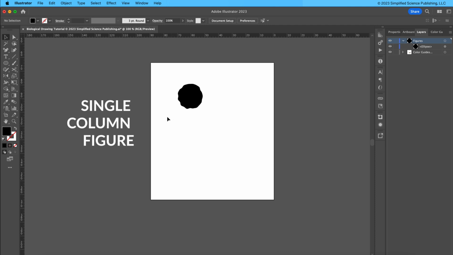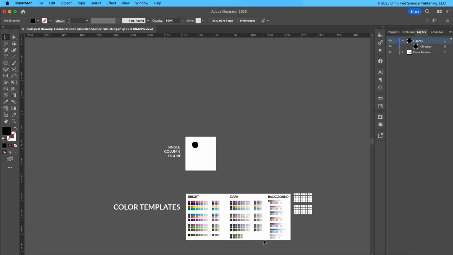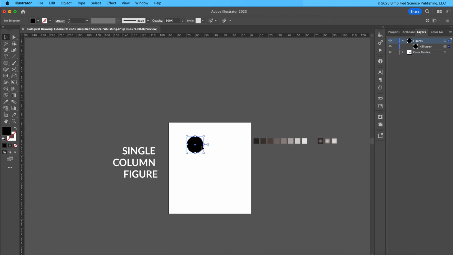The next step is to choose the color scheme for this cell. I'm going to zoom out and finish from my color templates. I'm going to pull over this darker brown template, select it, press I to get the eyedropper tool, and select this lighter brown color.